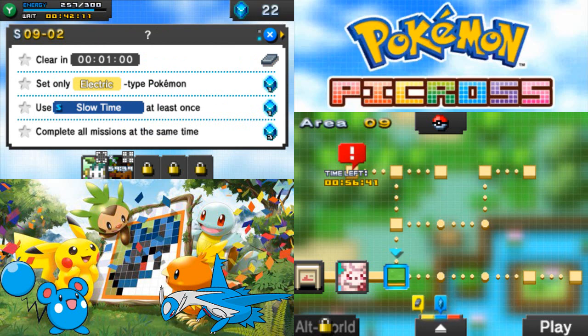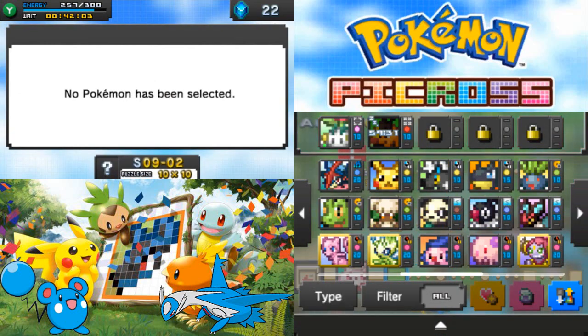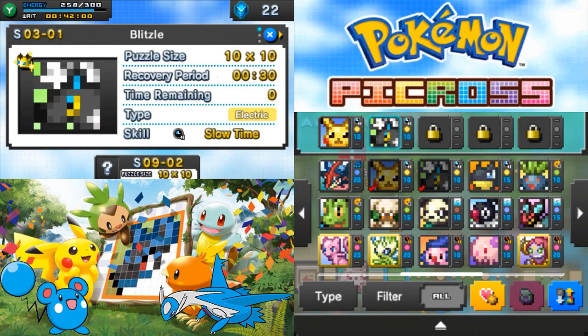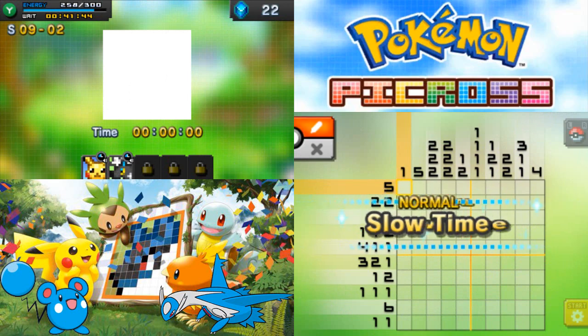We use Electric type and Slow time, but only Electric type Pokemon. Alright, only Electric type, so let's use these two. But they both have slow time, so we should be able... I think they stack. I think they do stack, so we should be able to do this in the time limit, but unfortunately... Alright.